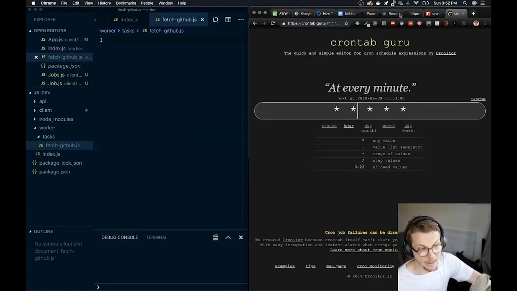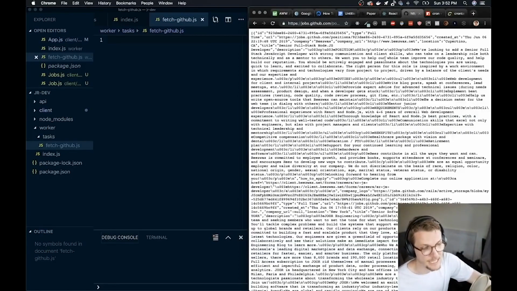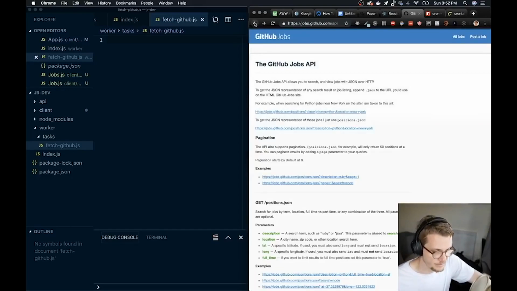The good thing about the GitHub API, and part of the reason why I picked it, is because it is pretty much all developer jobs. So we don't have to filter out for developer jobs. We could just assume they're all tech jobs, and then we will take the ones that are just junior software engineer, or more specifically, not senior or not manager. So we know our URL is roughly going to look like this.